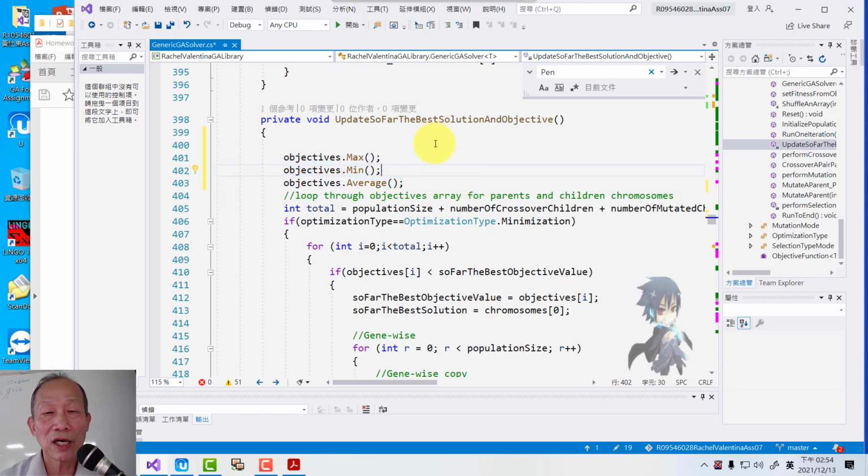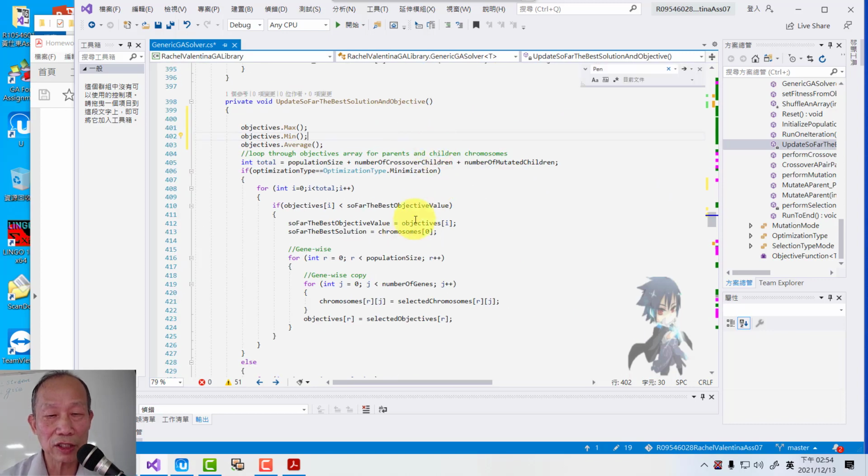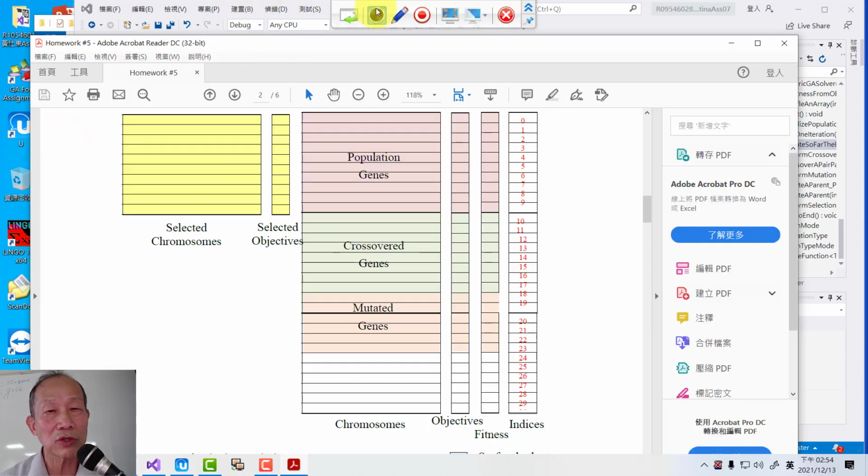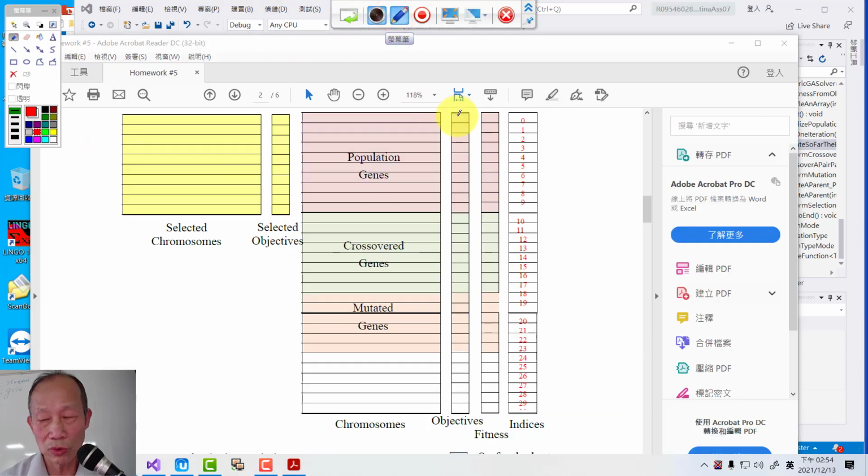All right, so in update so far the better solution, we need to calculate on an iteration basis. What you need to do is loop through the objective values, so you identify which one is the best.